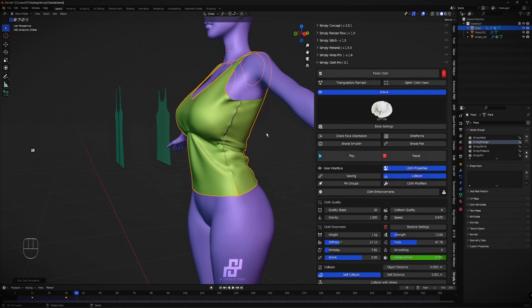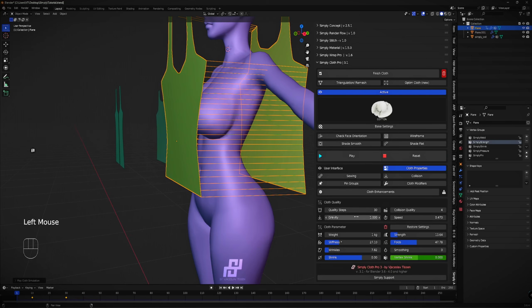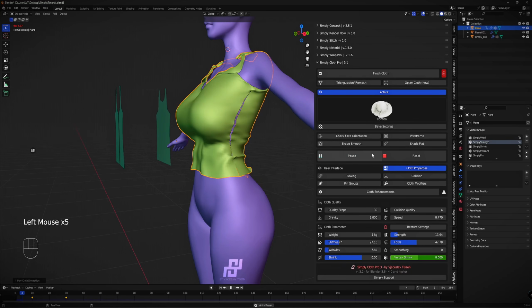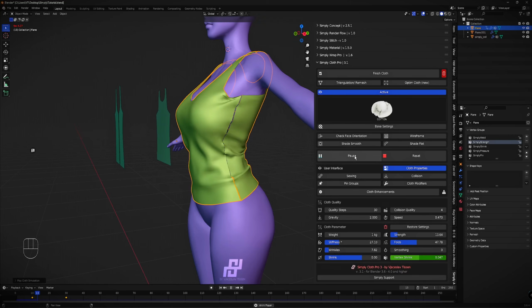So this is how it should be used. So these were the parameters. Of course, you can play with the gravity. If I have gravity 2, it will fall faster and stronger.